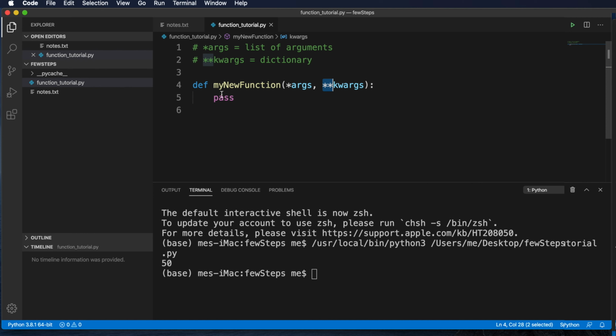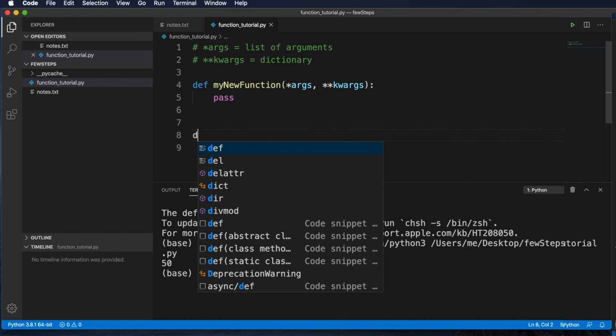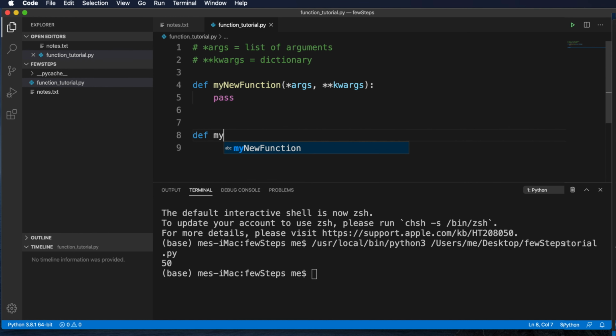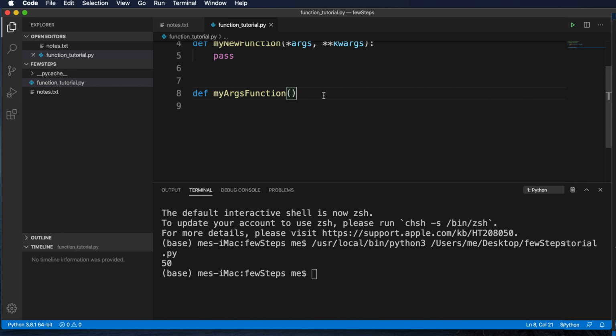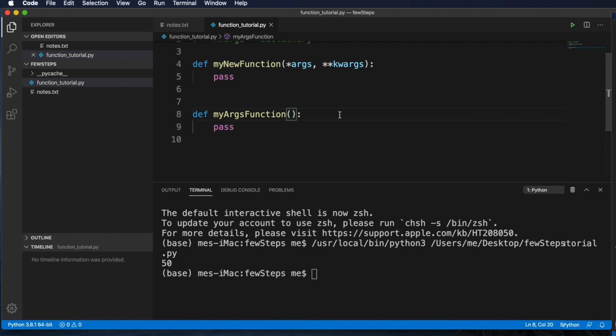Okay, so here we created one function, so let's discuss args first. I'm creating a function like def my_args_function. I'm typing it the simple way, trying to make you understand, and there should be pass, because I'm not writing anything, and here we should put args.